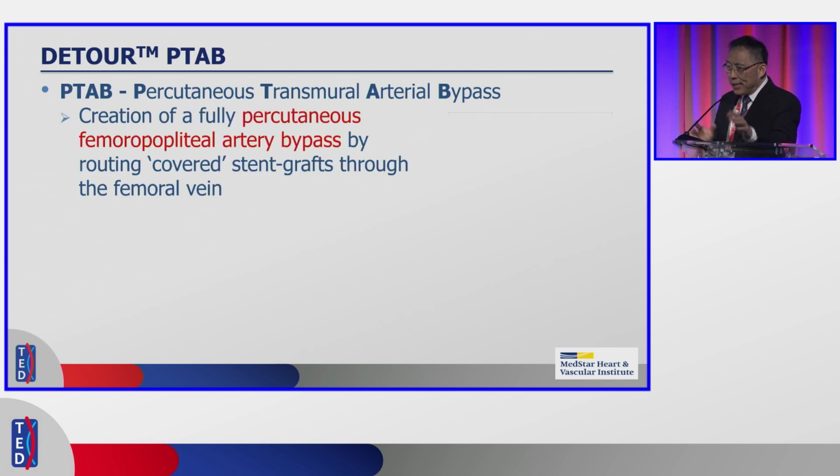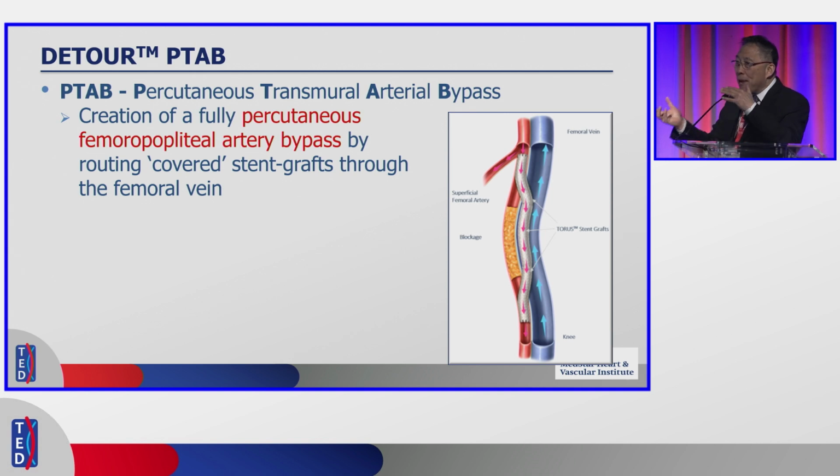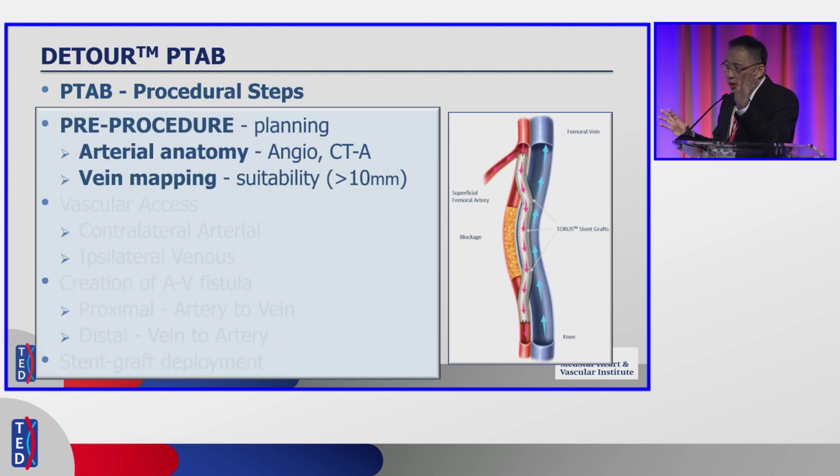So what's PTAB? Very simple. It's creating a bypass percutaneously. I think the idea was started here in Phoenix, this idea of doing a PTAB, and I know we lost the guy last year. So you create a fem-pop bypass, and I call it very, very simple if you think of the concept.